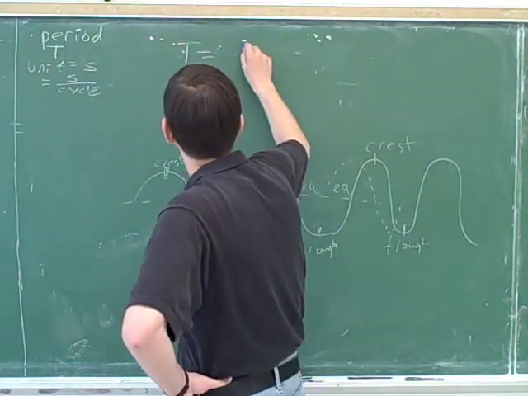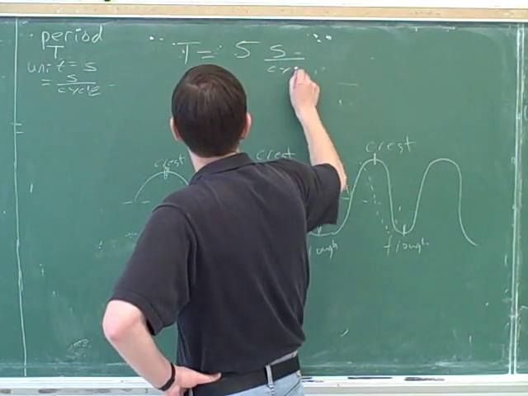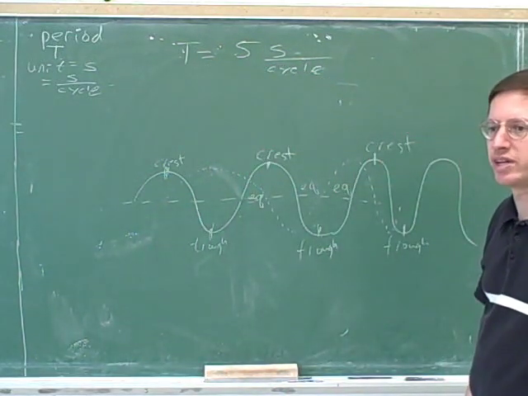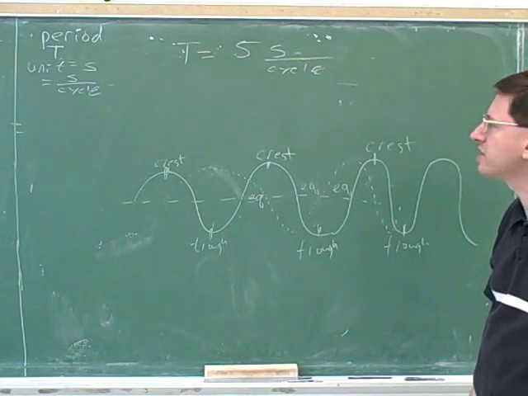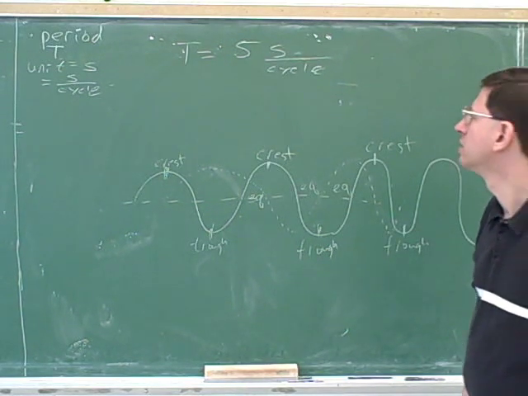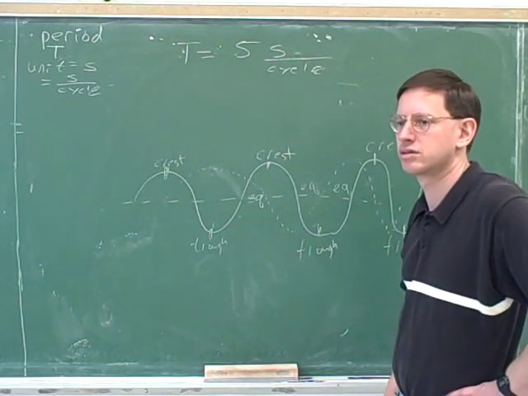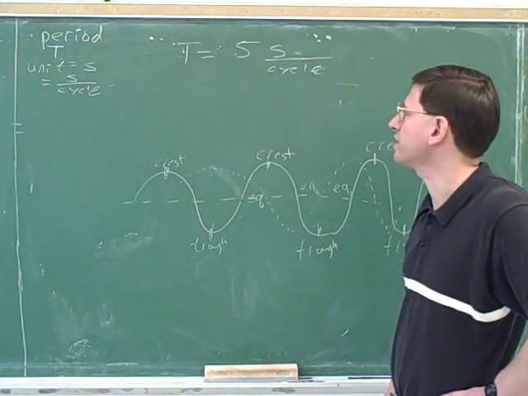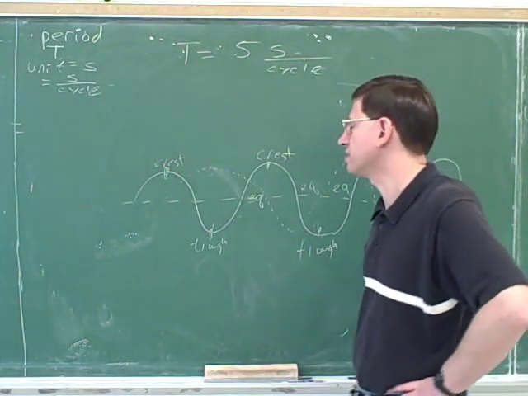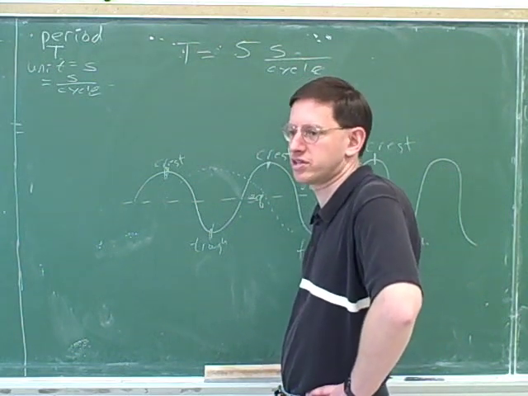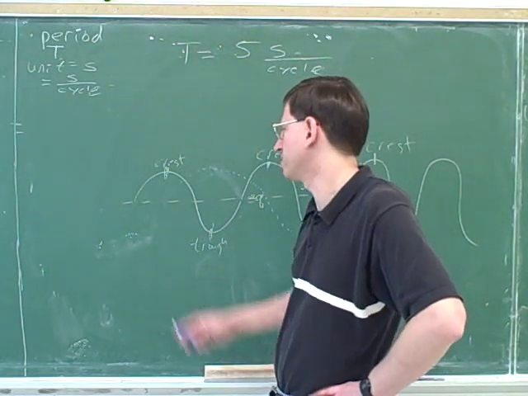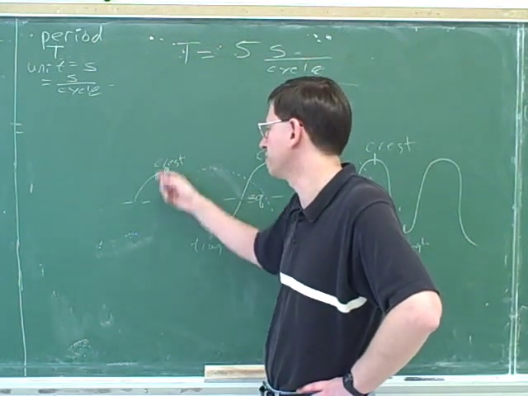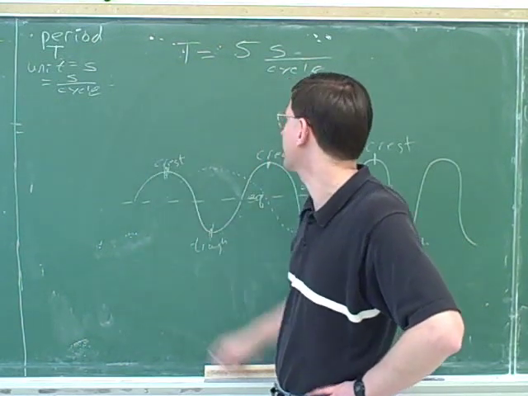So let's think of this as seconds per cycle. So let's say that we have a period that is five seconds per cycle. How would we interpret that period? What does that tell us about the wave? It takes five seconds to return to its original position. That's right. Good. Now, here's another way to look at it in terms of, so it takes five seconds for a point on the wave to get back to where it started in this position of the wave. For example, if you start at a crest, it takes five seconds for this point to get back to the crest. So this point is constantly moving up and down like this, five seconds to get back to here.